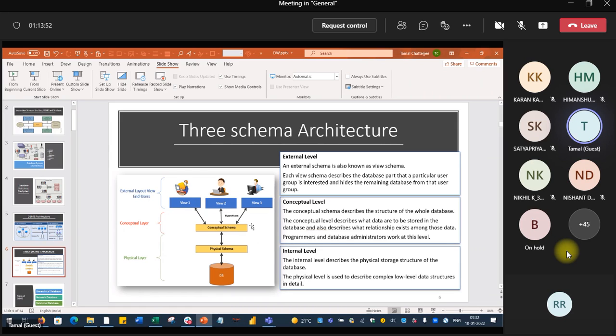Apart from views, we also have two things. One we have already known: tables. Tables are the basic thing for RDBMS. So tables, views, and we also have something called index. The question asked in one of the interviews: why index? One liner answer: to make the search faster. So index is for searching.